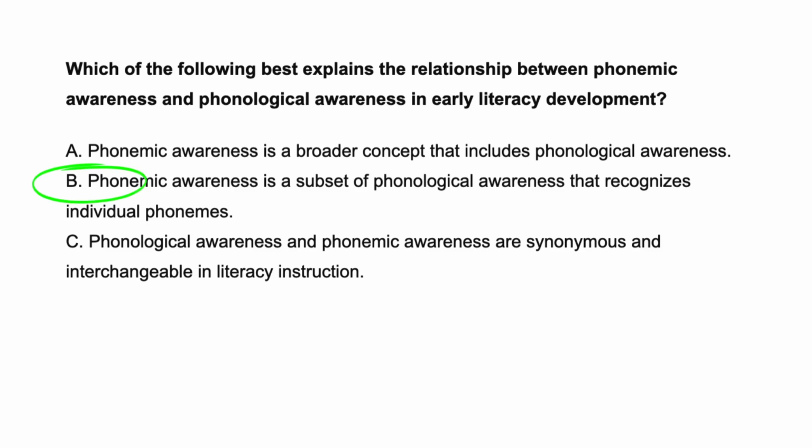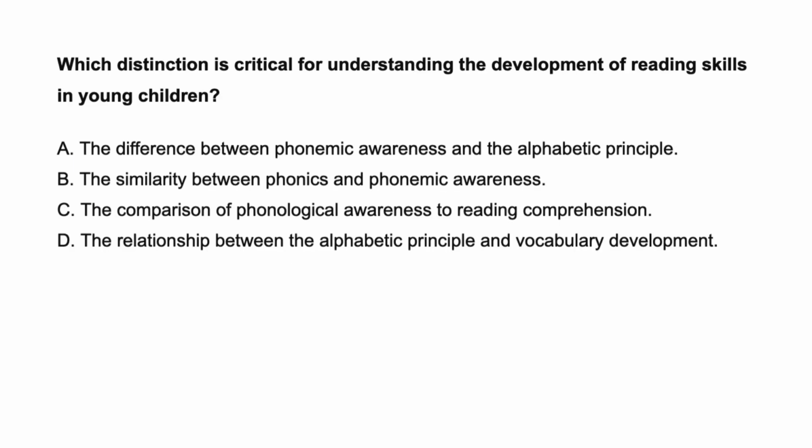The answer is B. Phonemic awareness is a specific type of phonological awareness that involves the ability to distinguish individual phonemes within spoken words, which is a more refined skill within the broader category of phonological awareness. Next, which distinction is critical for understanding the development of reading skills in young children? Pause the video and come back for the answer.